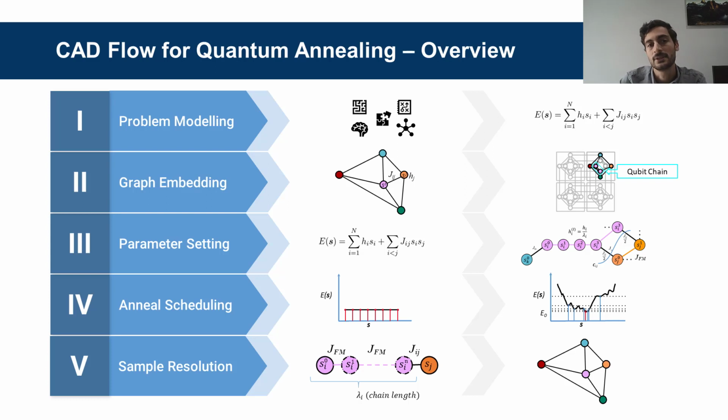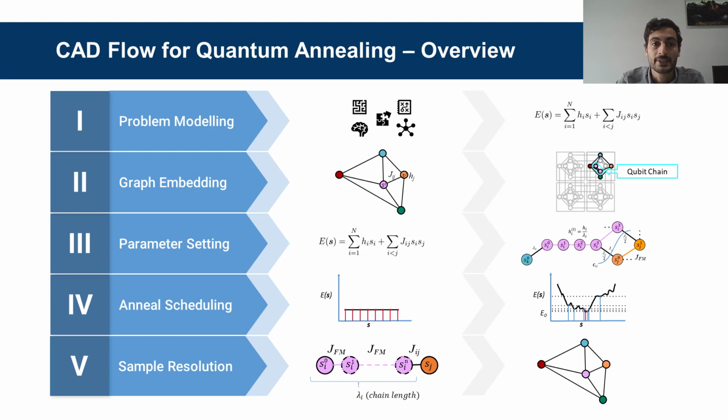So first, there's problem modeling, where you have to transform your problem that is solved by minimizing the energy of an Ising spin graph model, or a QUBO. Spin is represented here by S, but you can change that into X, which I use interchangeably to represent a QUBO. Then after this, you have to do graph embedding, where, because of the limited connectivity between qubits, you are required to perform a mapping of the problem graph onto those qubits, and then you end up creating qubit chains.